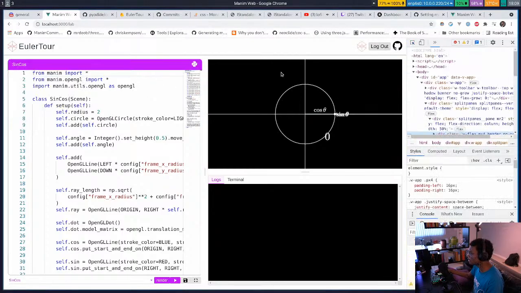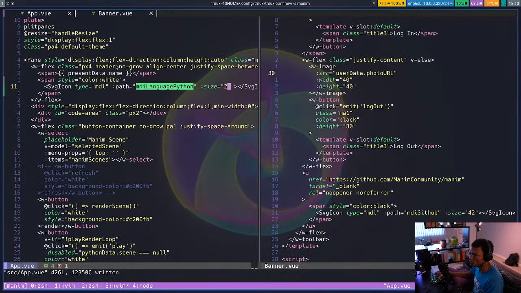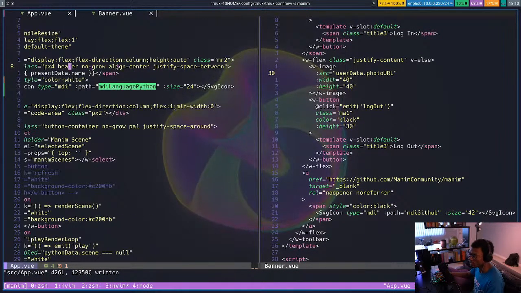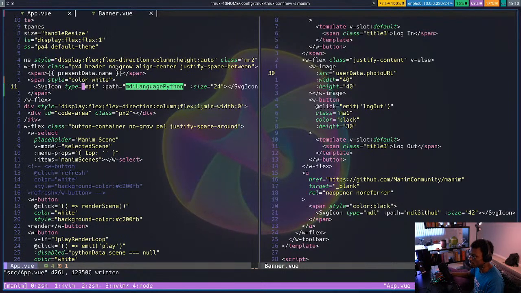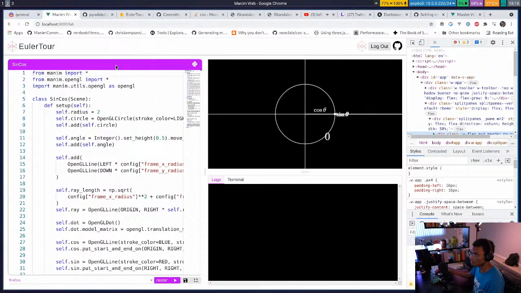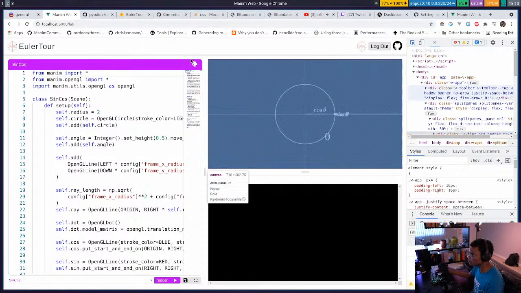Is this centered? Justify space between align center. Yeah. That's too small. That looks about right.